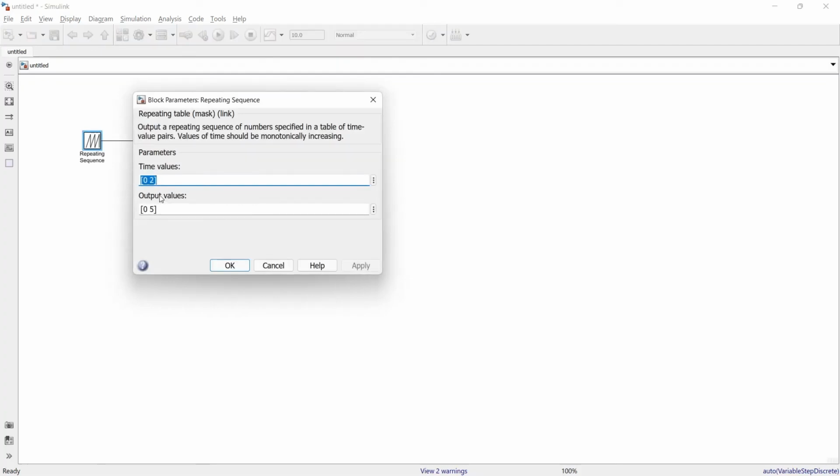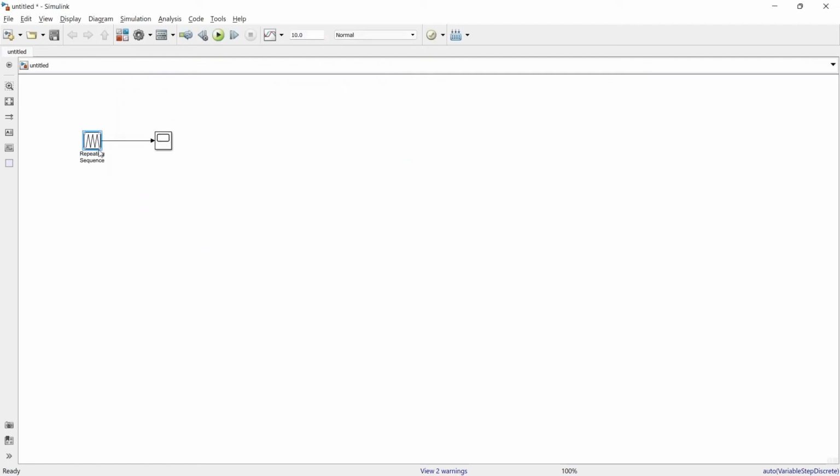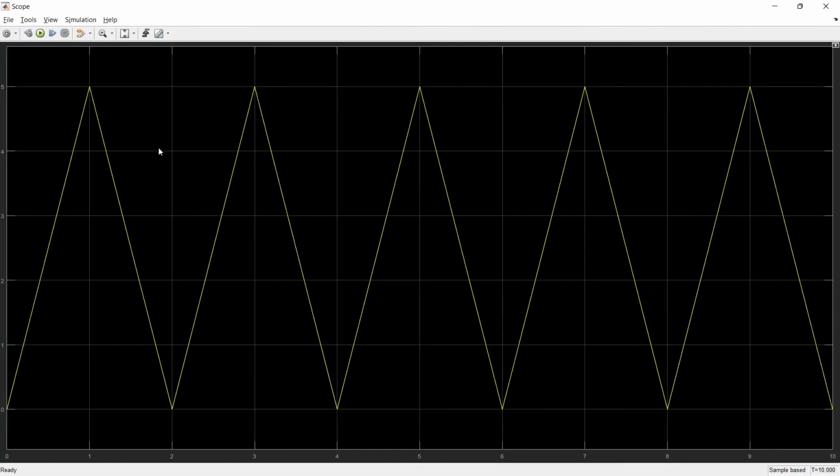So we'll open it. We'll provide 3 times over here: 0, then 1, and then 2. At 0 second our amplitude will be 0, at 1 second our amplitude will be 5, and again at 2 second our amplitude will be 0. Let's make it okay. Over here you can observe the pattern of the waveform on the block appears like a triangular wave. So run it again, open, and this is the triangular wave. So this is how it can generate the triangular wave.